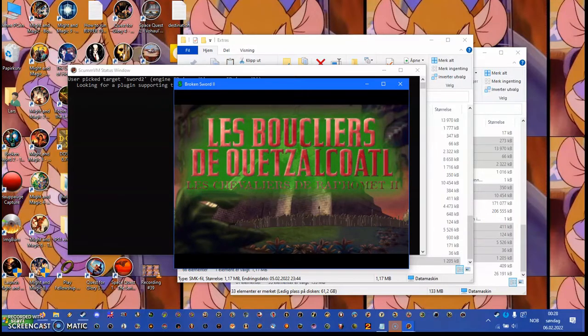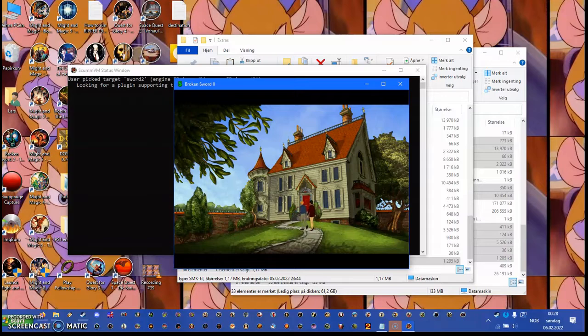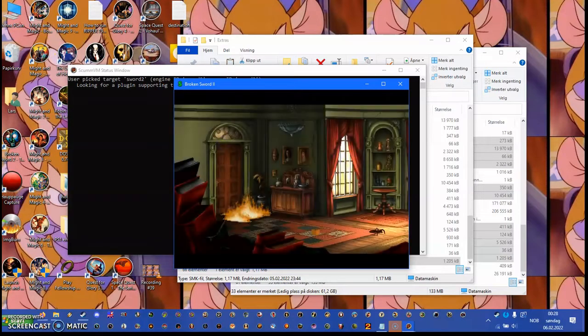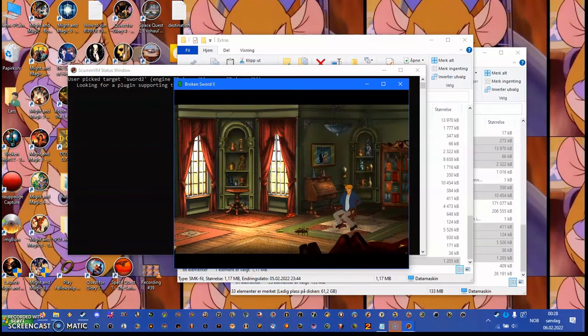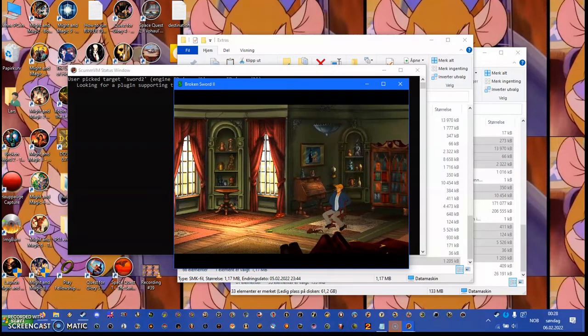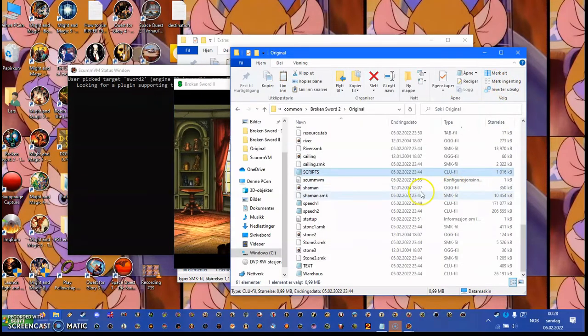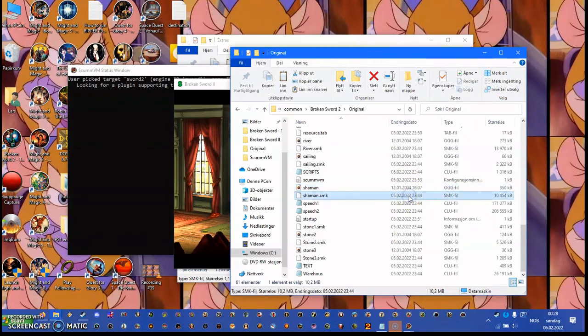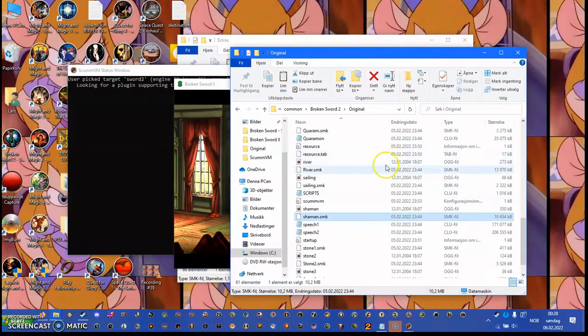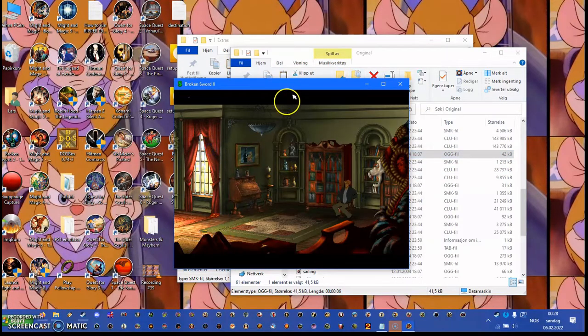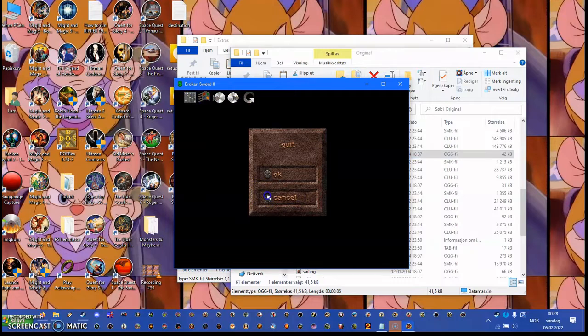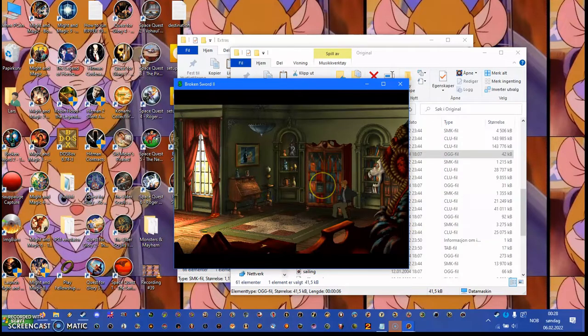Alright, so it seems like it's French at least, so that's good news. Okay, so now it works. So I did something right now. I had to copy the OGG file as well as the SMK file. So we have the OGG, SMK. Yeah, that does seem to be the reason why it didn't work at first. We had to copy both of them. But still can't get the interface to be in French, that's weird.